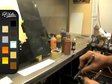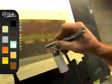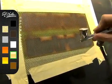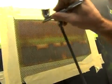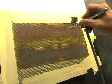Take our white. We'll just do a spot down here. Since this is the black panel that we're going over, well, you might want your airbrush to work first. You actually might want to put some white in there. And then we'll put our tan back over it. It just covers easy. And I'm trying to get this blotchy. I don't want it completely solid. I'm going back and forth in different spots. I know it doesn't look like we're doing much right now, but when you pull this off, it really stands out with a real nice contrast.